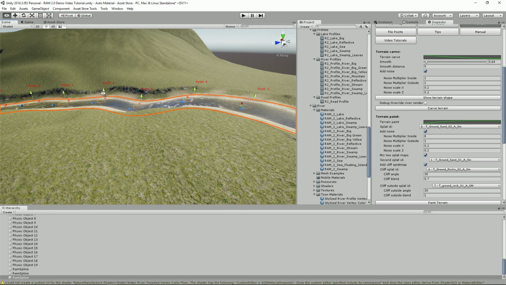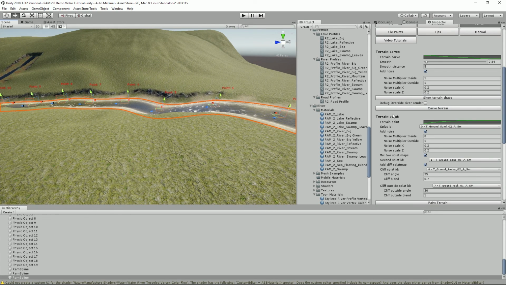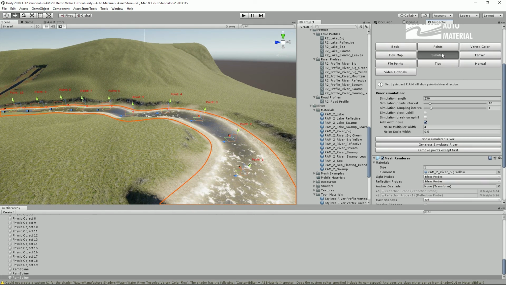Anyway, you see, we have another river which we built in a few seconds, and we paint the terrain, we carve the terrain, and everything works out of the box.